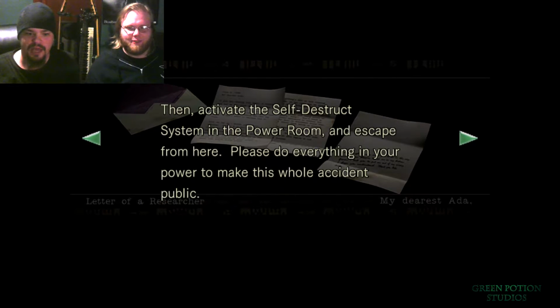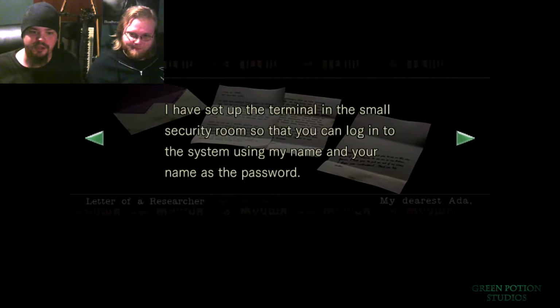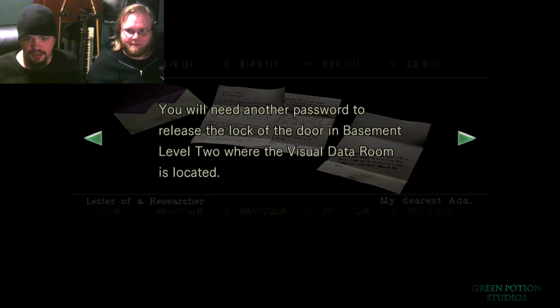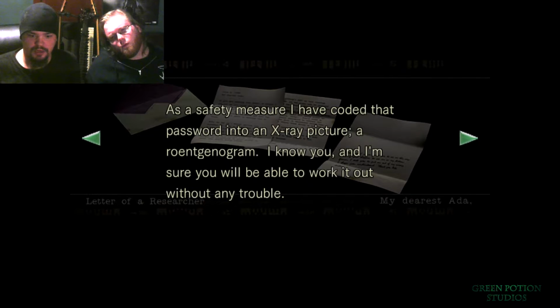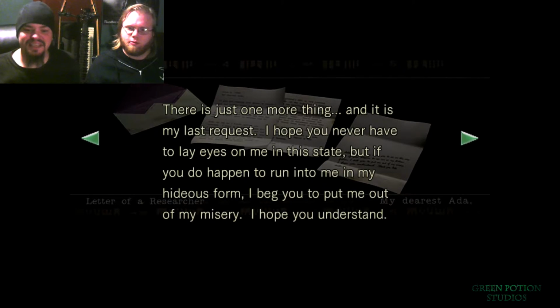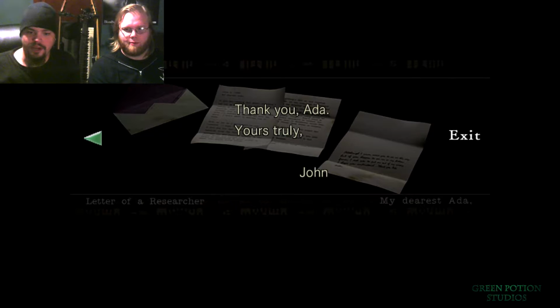Please do everything in your power to make this whole accident public. If everything is still running normally, you should be able to release all the locks using the security system. I have set up the terminal in the small security room so that you can log into the system using my name and your name as the password. You will need another password to release the lock on the door in the basement level 2 where the visual data room is located. As a safety measure, I have coded that password into an x-ray picture. I know you, and I'm sure you'll be able to work it out without any trouble. There's just one more thing, and it is my last request. I hope you never have to lay eyes on me in this state, but if you do happen to run into me in my hideous form, I beg you put me out of my misery. I hope you understand. Thank you, Ada. Yours truly, John.